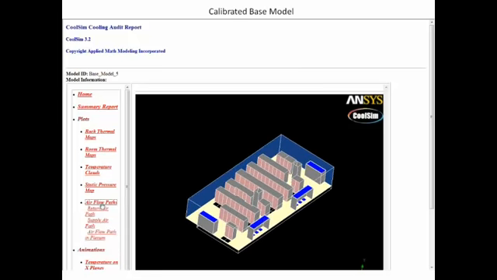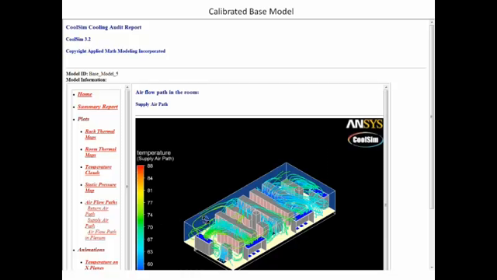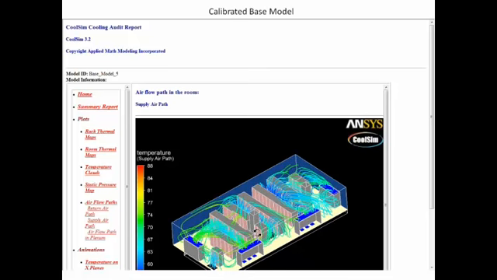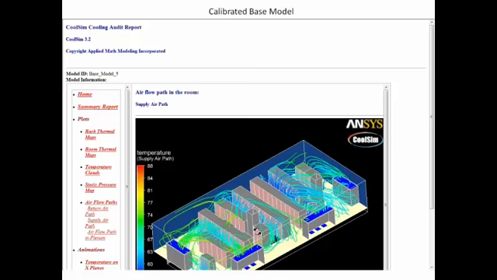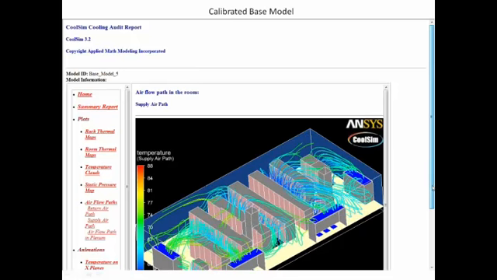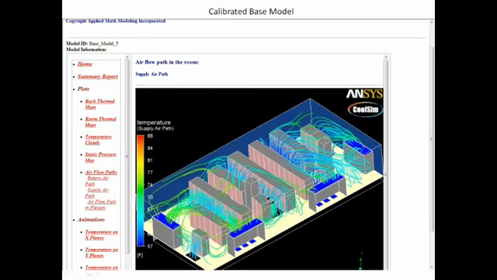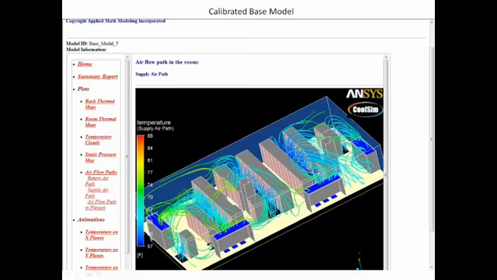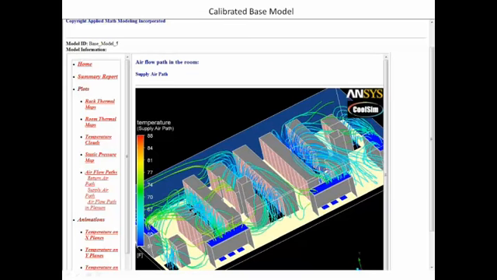But a couple of things I wanted to show here is just take a look at what's going on on the supply side. So here are supply path lines, and you can just see a lot of them. And ideally, you should not see any of these at all, right? They should be going back to the CRACs. That's right. They usually get sucked right up by the rack inlets, and you can see a lot of them heading back to the rack returns. Right. So this is bypass airflow right here.